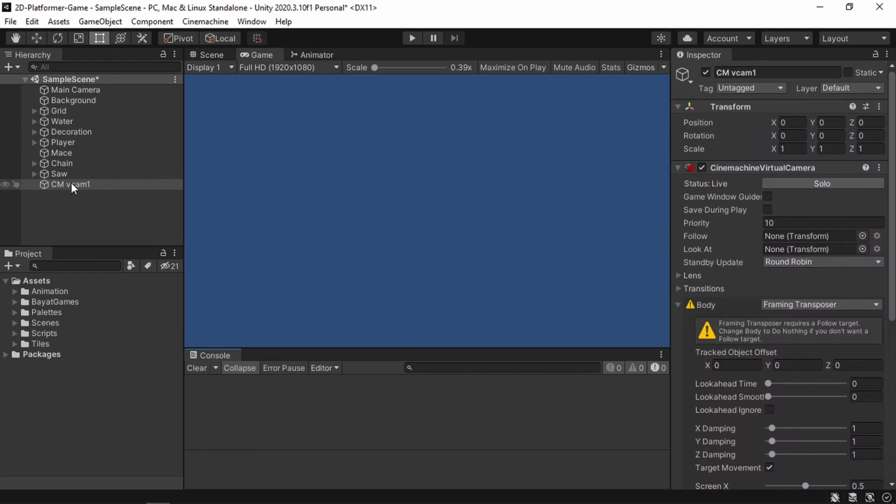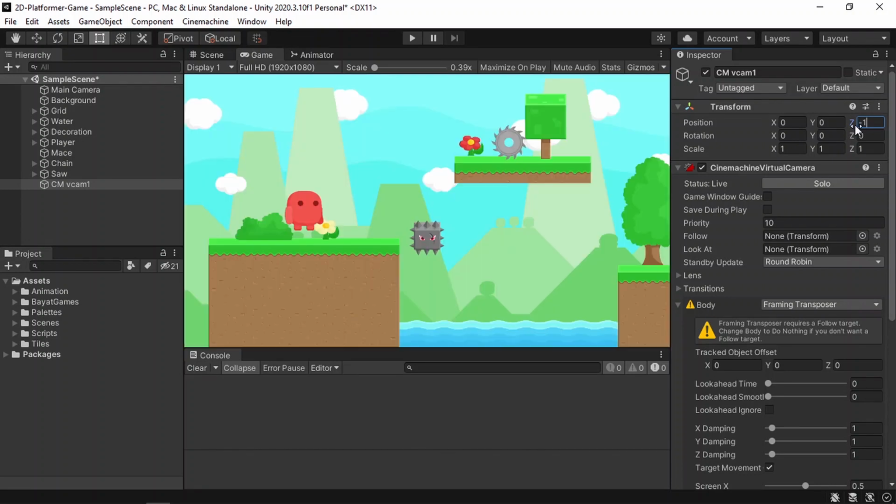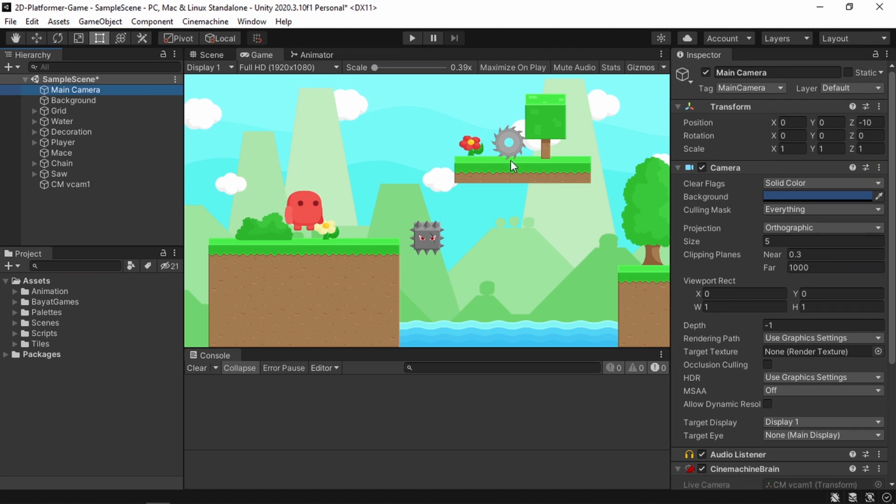Basically it's going to create this object, which is just an empty game object that has this component, the Cinemachine Virtual Camera. So this is not the actual camera that is rendering the scene. It's just a tool that we can use to change the settings of the main camera. For example, if we change the Z position of the empty game object to -10, it's going to update the main camera position as well.